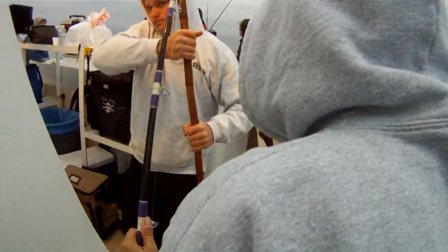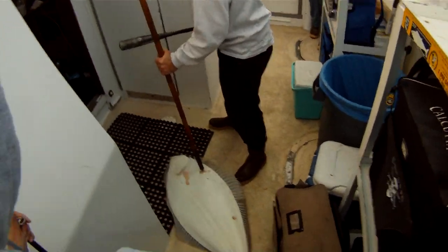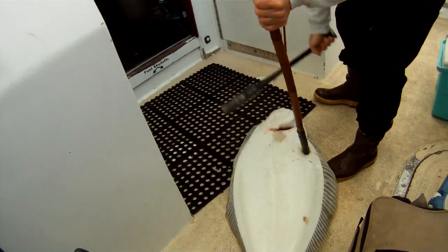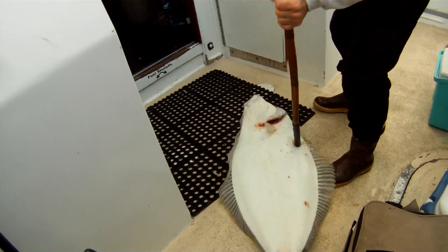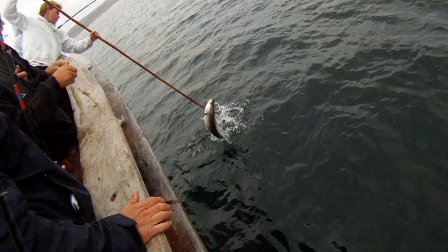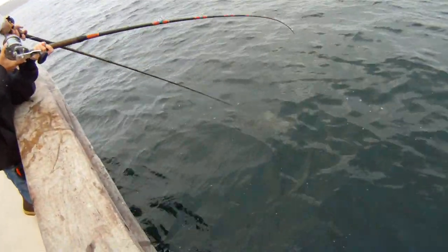It is! Oh, nice! Wow, that's nice. Batter up. Oh, that's about a 50 pounder. Decent one. Chase, right? Oh, wow! Yeah, quick.